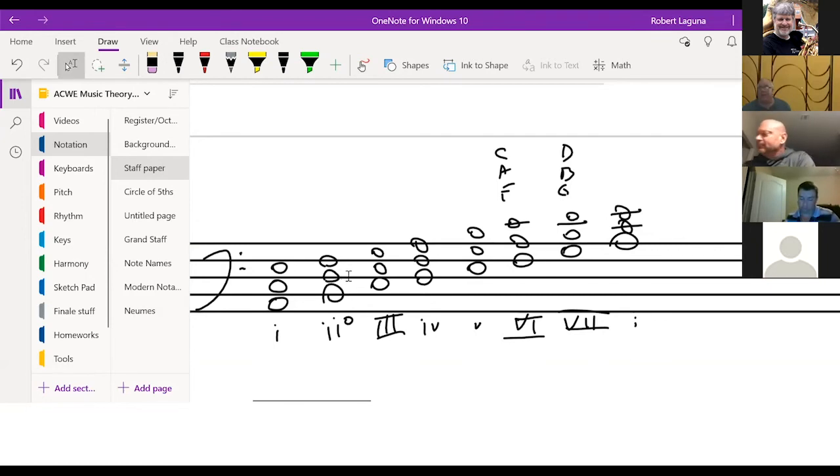All right, now that's kind of groovy. If all of the music that you ever hear is built on triads that sound like this, that's kind of boring.